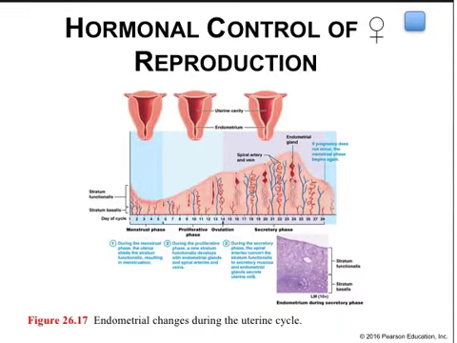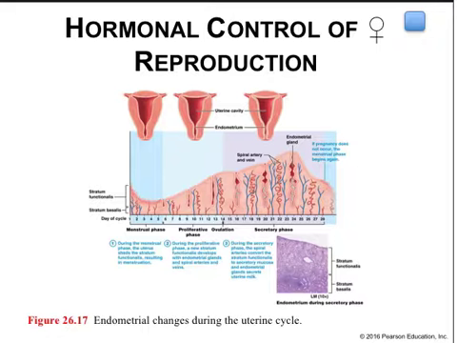The uterine or menstrual cycle is a series of cyclic events that the uterine endometrium undergoes through each month in response to changing levels of ovarian hormones. The uterine changes are coordinated with estrogen and progesterone levels released during the ovarian cycle, and they're under the control of gonadotropins released from the anterior pituitary. The endometrium is made of two main layers, the stratum functionalis, which is known as the functional layer, which undergoes cyclic changes in response to fluctuating hormone levels.